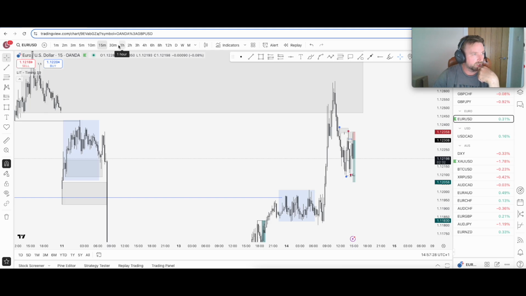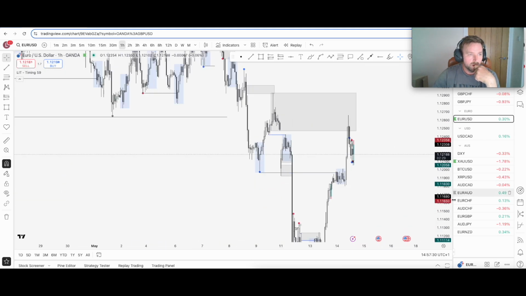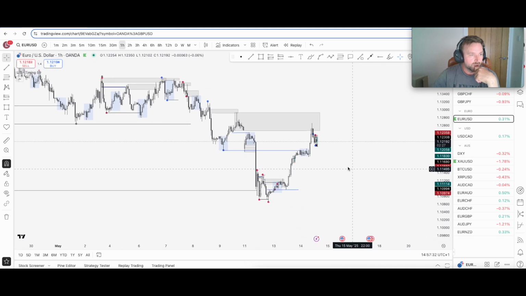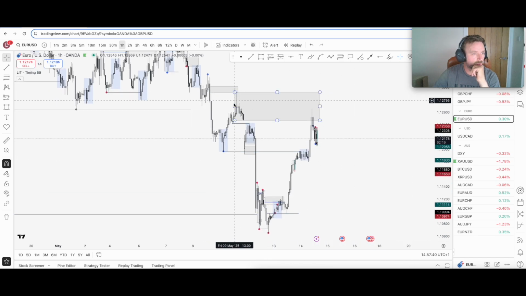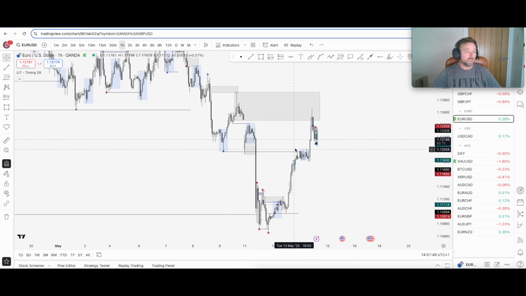So starting from the higher time frames, starting from the 1 hour. So we had this gap on Monday that just dropped. My idea was to look for shorts in here somewhere to then try and catch the shorts, but obviously with the gap it just came out and took external range liquidity. So that was that. That was kind of done.